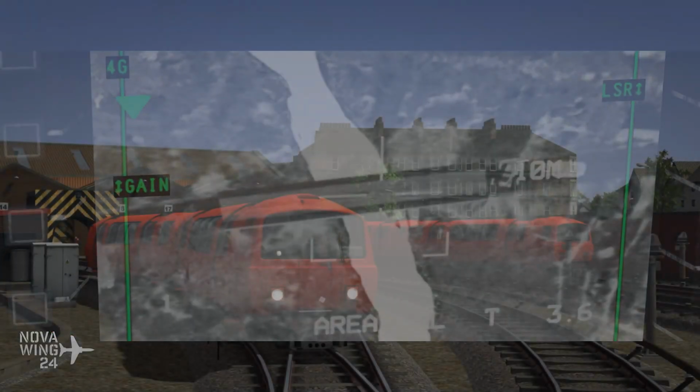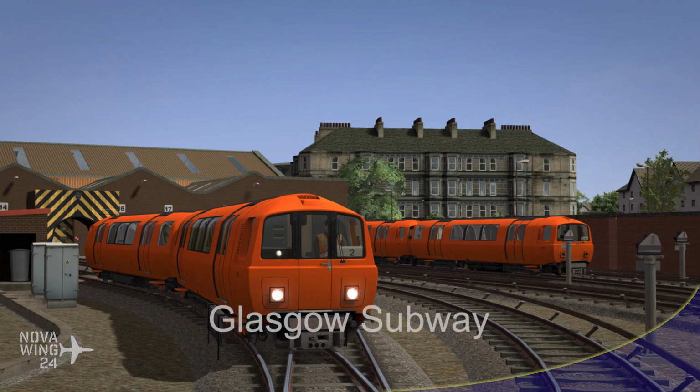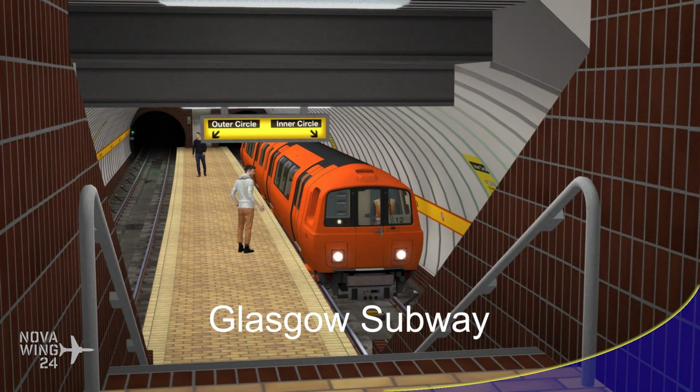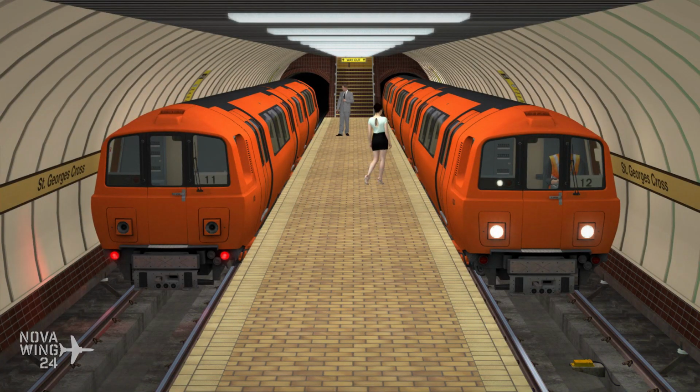Moving out of the flight simulation world now, moving into the world of the permanent way with the Train Simulator Classic release this week of the latest route add-on, the Glasgow Subway. Now, I'll be the first to admit, I didn't actually know that Glasgow had a subway. I did not know that. So there we go. Anyway, apparently it is the third oldest system of its kind in the world.